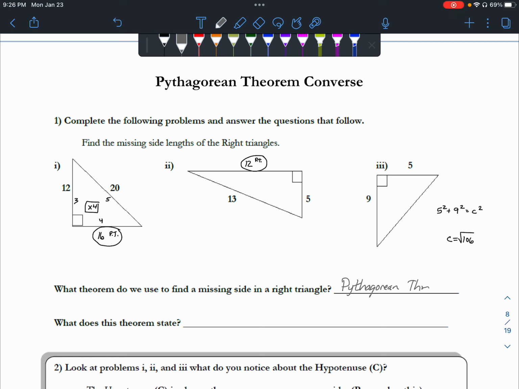And this theorem states that, I'm going to abbreviate this a little bit, if you have a right triangle, then we do know that a squared plus b squared equals c squared. So we've been working with this for some time now, where they're giving us a right triangle. This set of notes is all about the opposite, where they kind of give us a random triangle, and it is our job to determine whether or not we believe it is a right triangle, and we can actually prove this using the Pythagorean theorem.